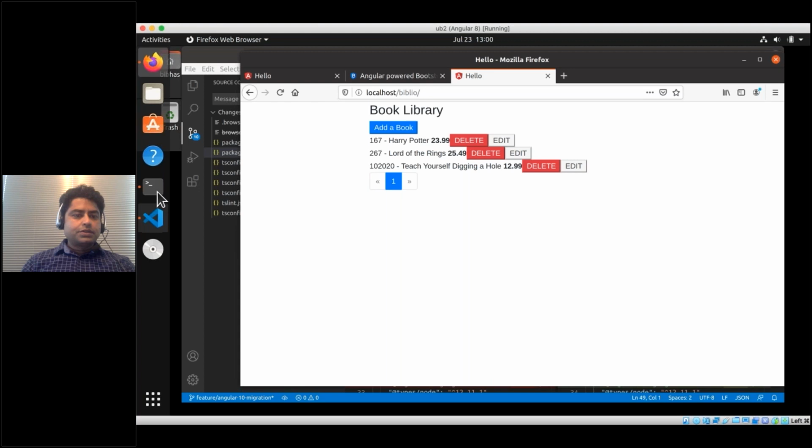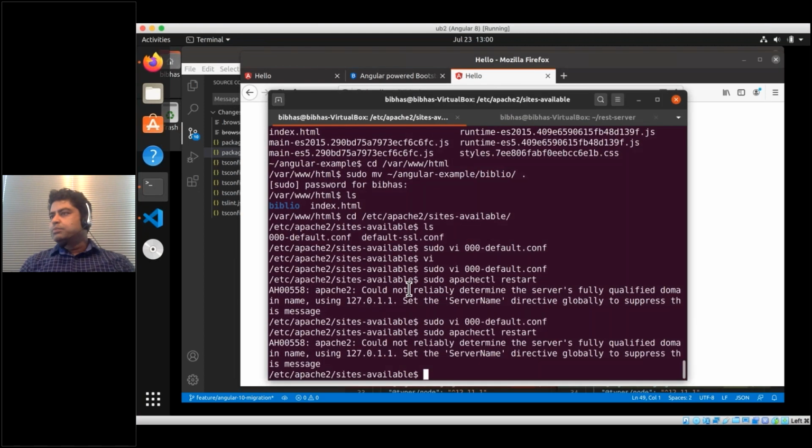So these are some of the things you have to do when it comes to deploying an application in production. All right, so thank you for coming, and it's exactly 1 o'clock. I hope this discussion was useful. First we discussed how to upgrade an application from 8 to 10, and then we learned how to deploy an Angular application in production. Thank you again, and have a great rest of your day.